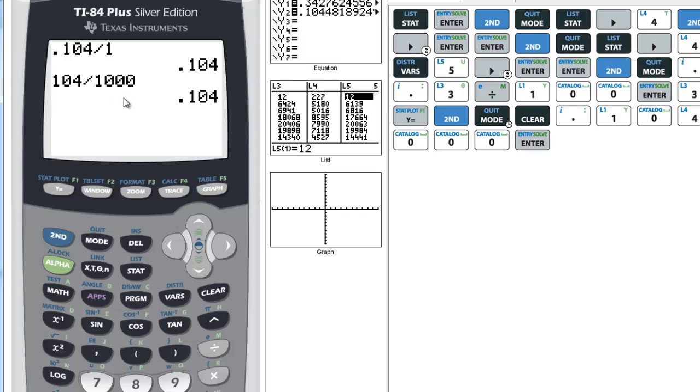Remember that the 1,000 represents an increase of 1 million licensed female drivers, and 104 would be 104 fatal crashes. And so if you ask me to put this into words, I would say, well, if we see an increase of 1 million licensed female drivers, on the average we would expect to see a corresponding increase of 104 in the number of fatal crashes. Let's see what else we're being asked here.